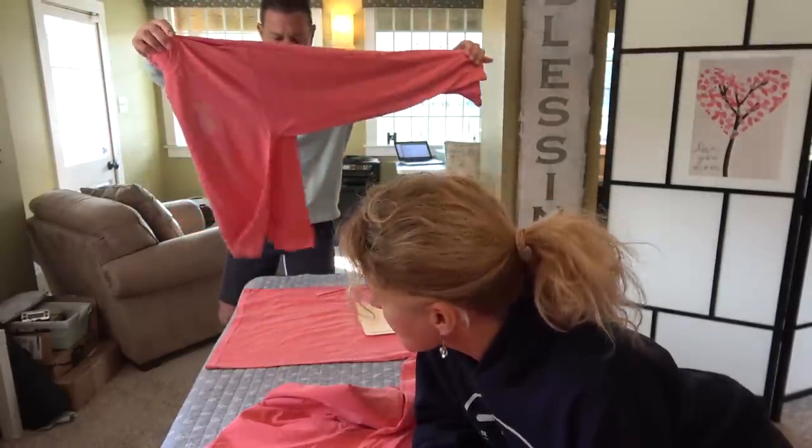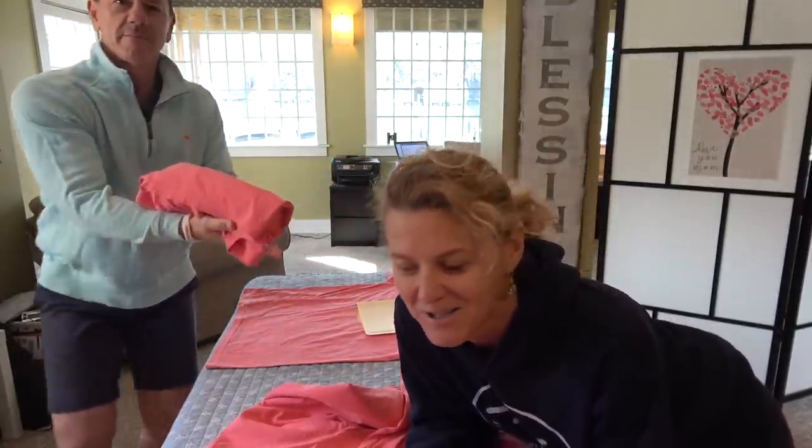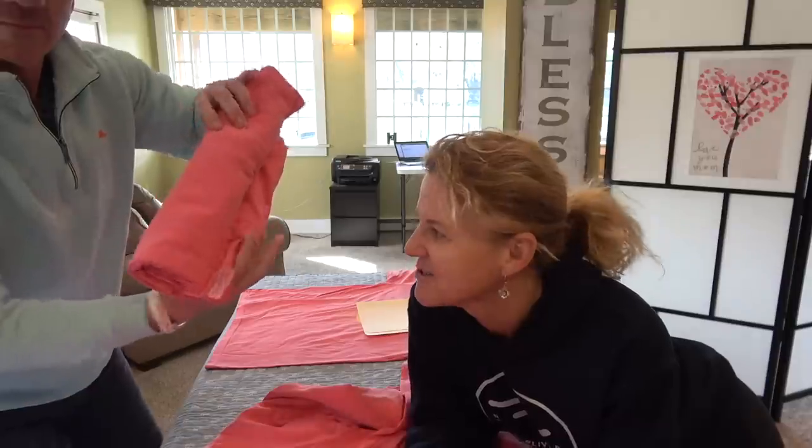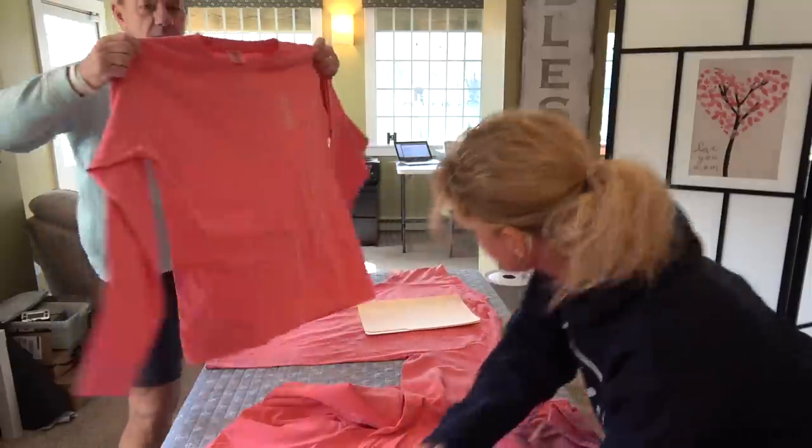But sometimes I think you guys must wonder what we do all day long when the kids are at school. What are you doing? Folding merchandise. Okay, so this is what I've been doing. As you guys know, we have new merchandise out and we got a huge shipment and I'm folding all these shirts so we can stack them and store them and put them in packages and send them off to you guys. So Mike is going to help me fold. I was going to show him how I fold the merchandise.